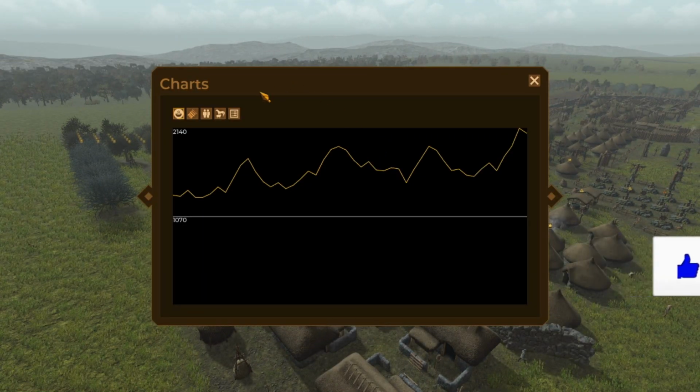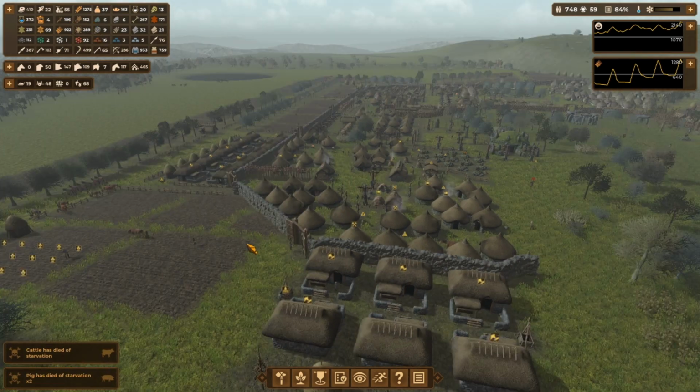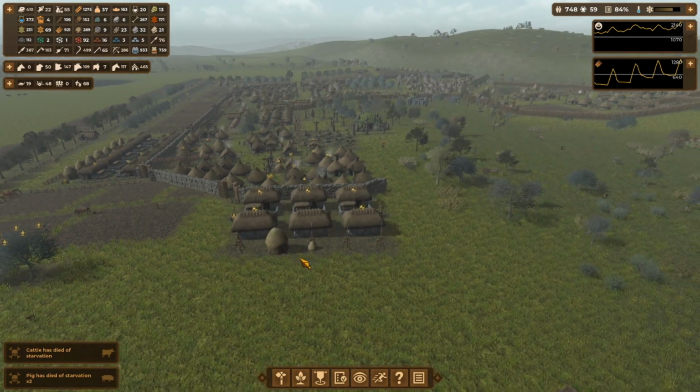Also, I don't think I mentioned this. Look at our food. We're up to 2,140. So food isn't an issue. Sticks and logs are reasonably high. So hopefully that's going to sit really good with us.